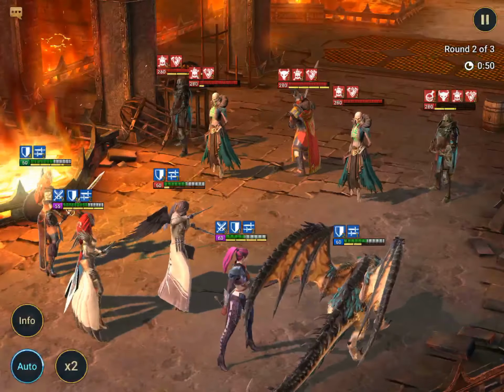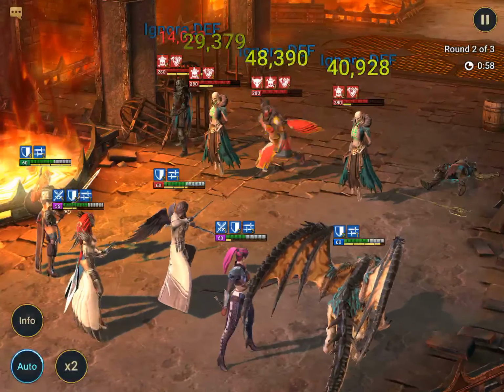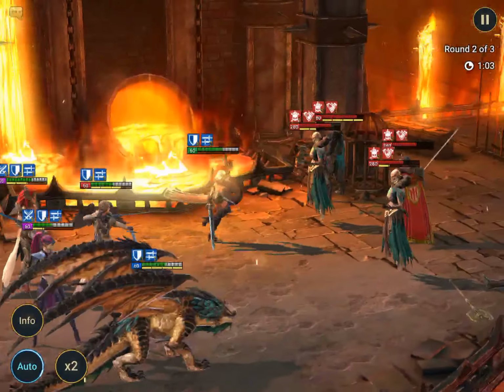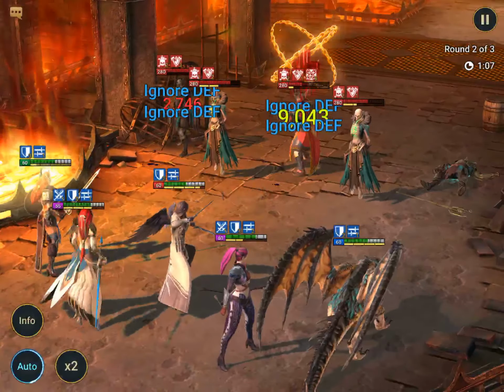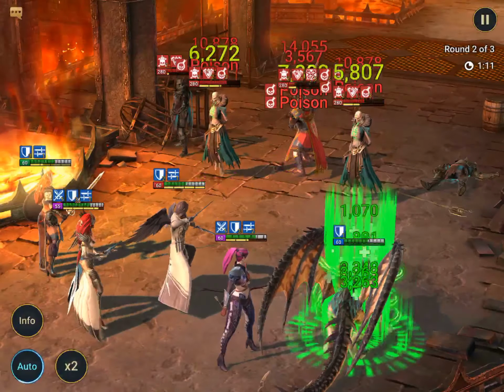And then we have the Arbiter. She is kind of the jack of all trades. We probably don't really need her in here if things went perfectly all the time, which they most definitely do not. So she's kind of the safety net or the insurance policy, if you will, mostly for the revive. The turn meter boost and the attack up are always nice to have as well.